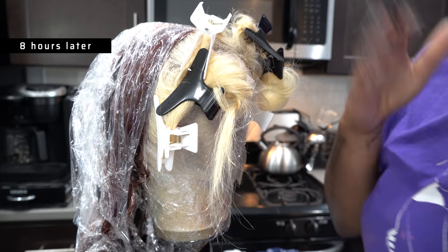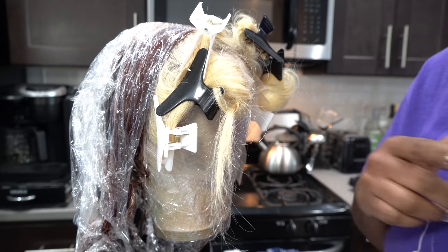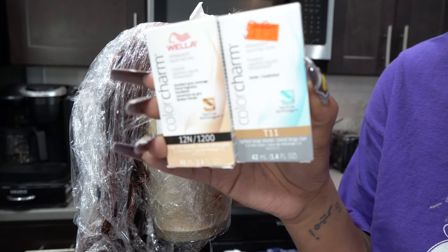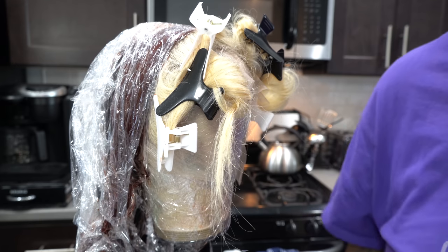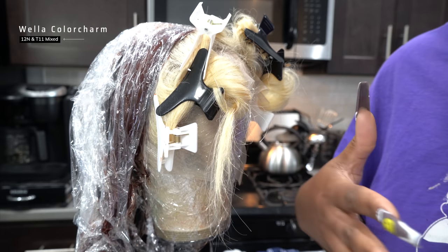Going to move on to doing the front of the wig. I'm just going to be showing you guys the two toners I'm going to be using to mix together. Don't really know how these two colors are going to look. I'm just going based off of my mental, so hopefully it looks good, but if not, I mean, trial and error, you know what I'm saying?